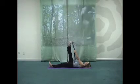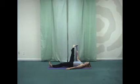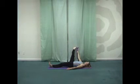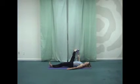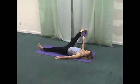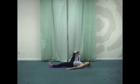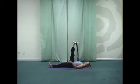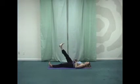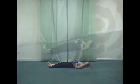Now release the right leg to the right as far as you can without pain for a stretch in the adductors, the inner thigh muscles. Inhale and return your leg to vertical, then to the mat. Release your leg muscles.